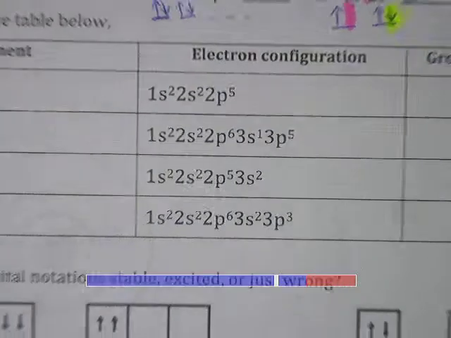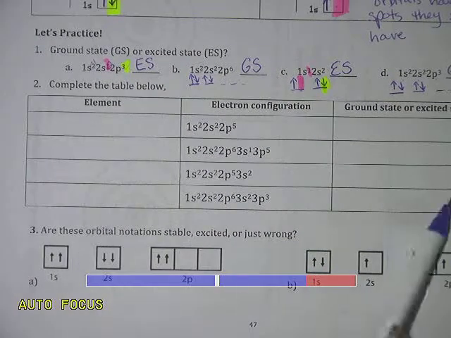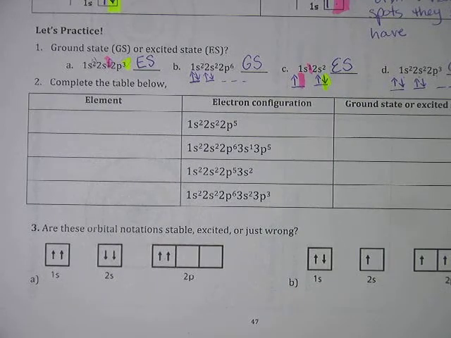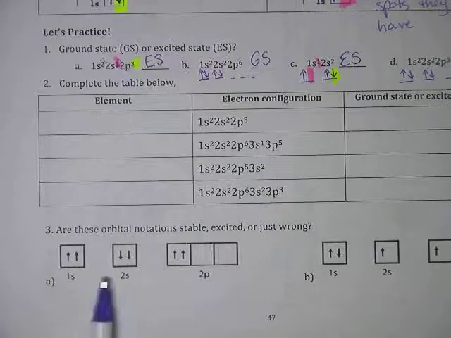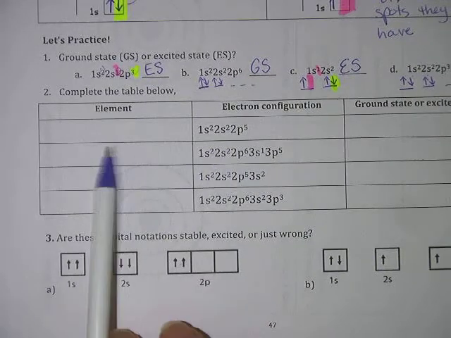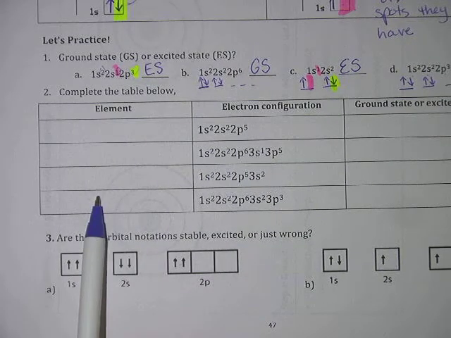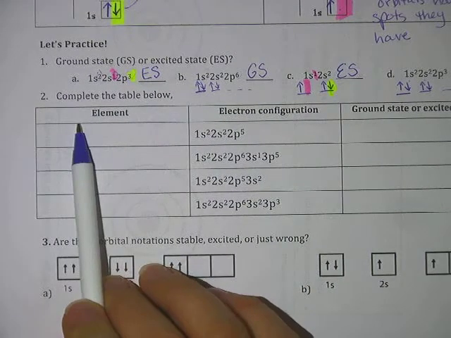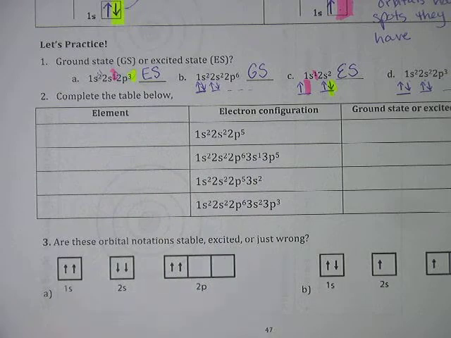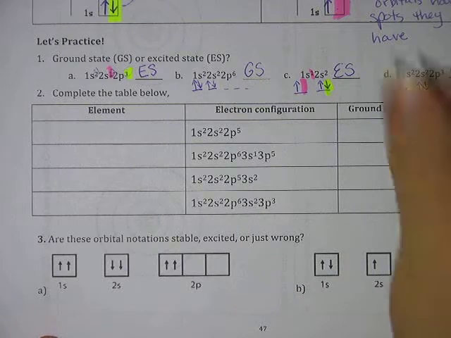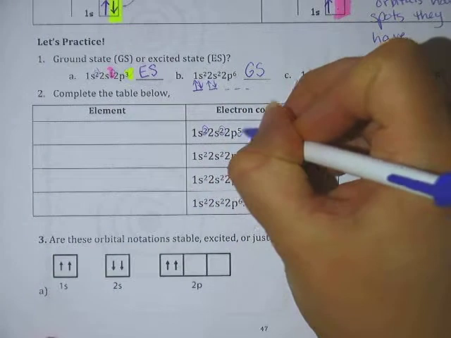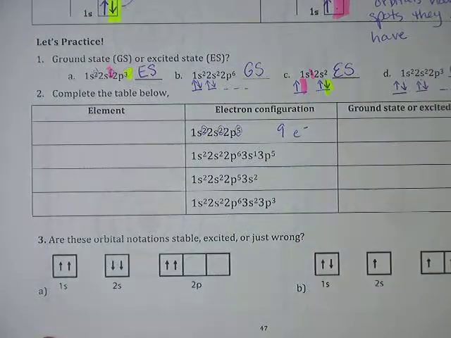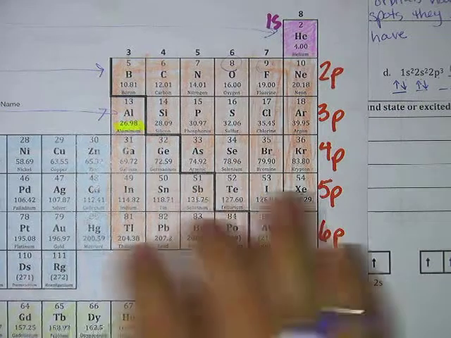There's a table for you to complete below here to do some more practice. Both in this table and down here, I'm going to do 2 of the practices in this table with you, and then you're going to try the other 2 yourself. So first, we have to figure out what element these are asking about. And again, there are multiple ways to do it, but the safest way is to add up all your electrons. 2 plus 2 is 4, plus 5 is 9 electrons total. If you go look at your periodic table, 9 electrons would be fluorine.